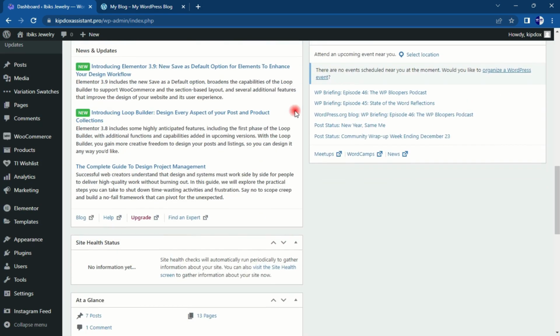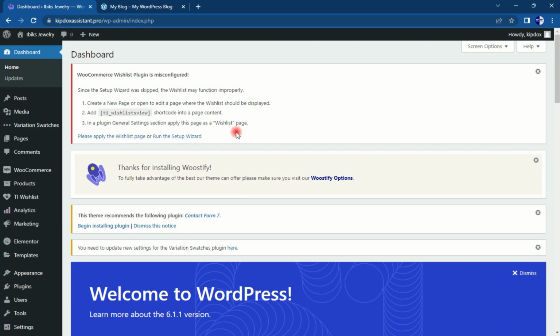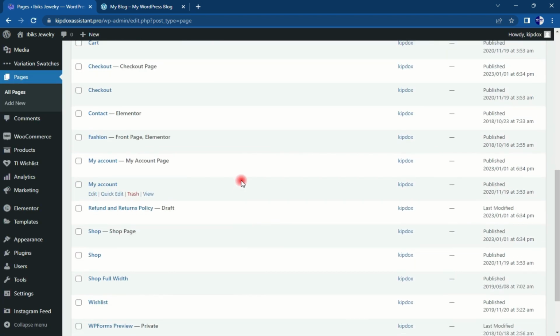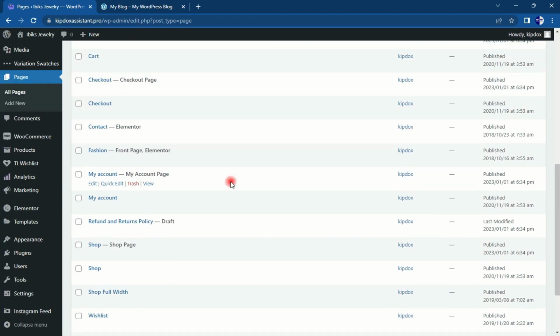Now this is our dashboard. The next thing we have to do is to make sure that we correct this thing. The wish list. Let's check our pages to see all our pages. Good. So we are in all our pages now.